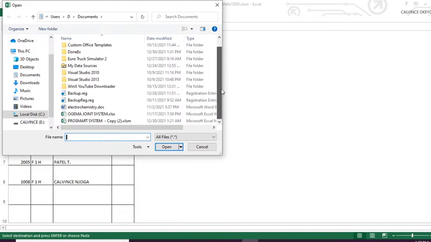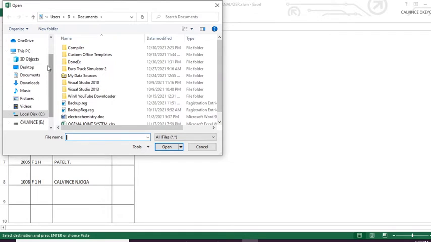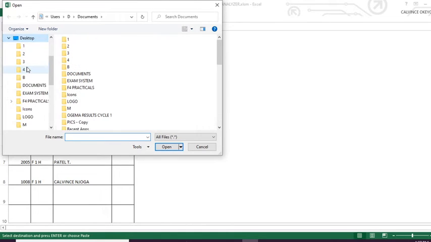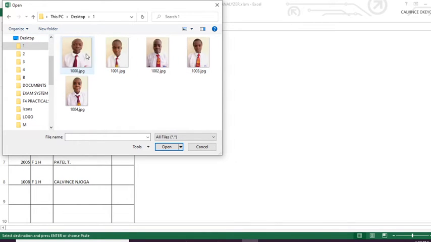Let me just demonstrate. You select the folders where you put the Form 1 photos. So like now Form 1, and let me click this one. Yes, this is where now my Form 1 students' photos are. Then you can select all of them, Control A to select all of them. Then you open.